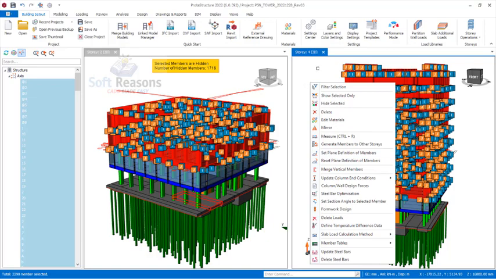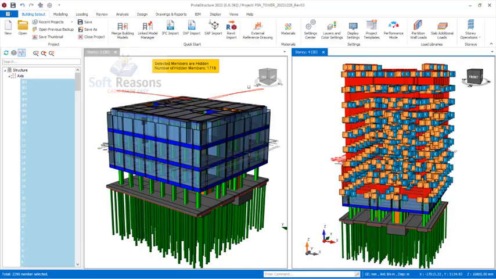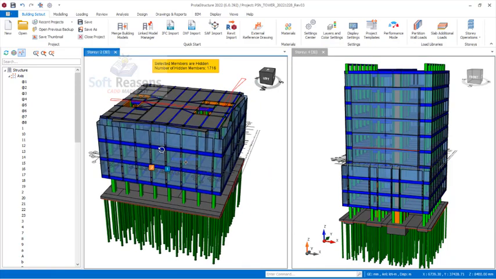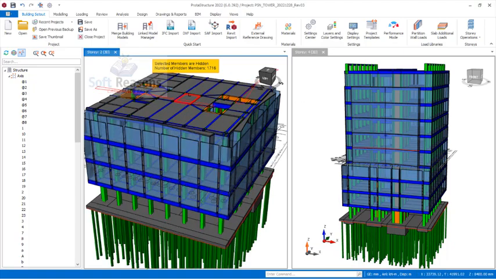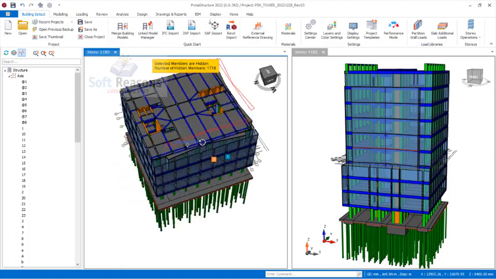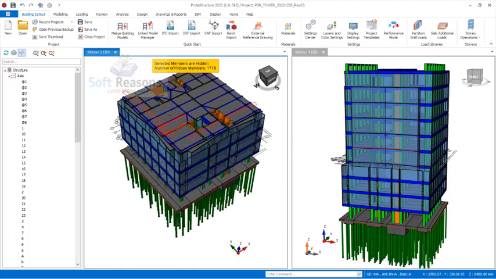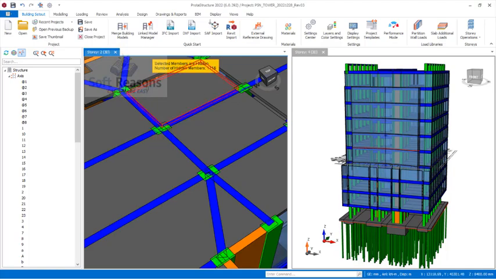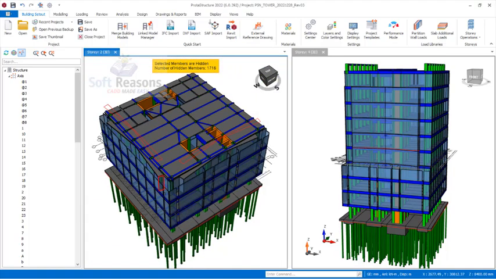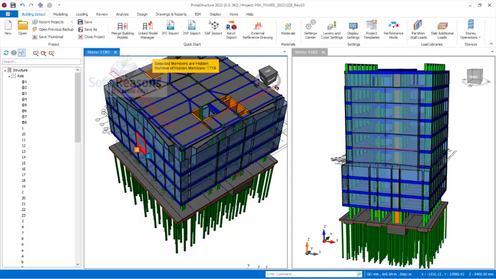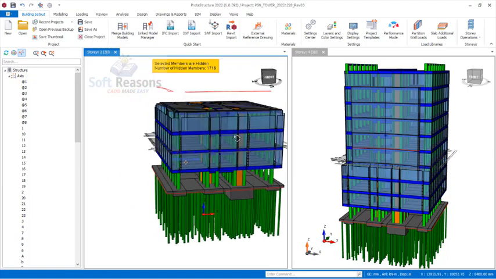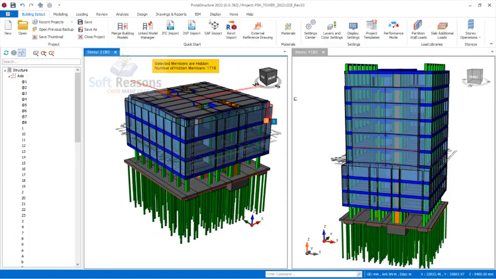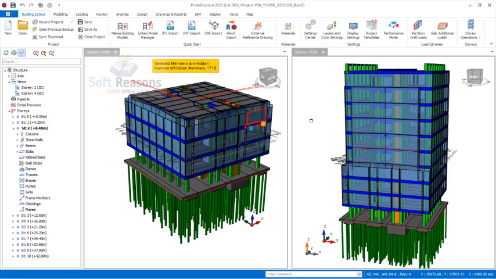All right, so after which you will notice that this will be cut successfully, just like this. Once you click on show or hide the selected part of the whole structure, it will cut just like this, and you will see your structure just in this format, of which you can be able to navigate and work on each of these structural members at this floor. Okay, you can as well navigate to the next floor, be able to cut it and see how you can actually work effectively, successfully.